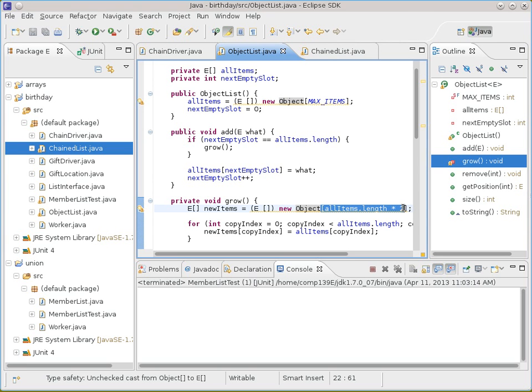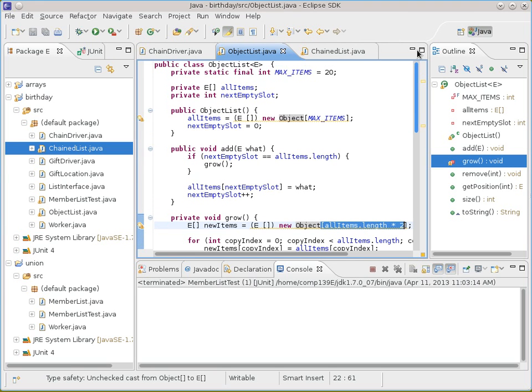The reason for having a constant is twofold. First of all, it gives it a name rather than a number, so people have some sense of what you're using it for. And the second reason is that if you sprinkle it throughout your code in a whole bunch of places, then by giving it a name, you only have to change its value in one place. I think the question is, why is it final if you're going to change it anyways? This thing is final, but this is a constant.